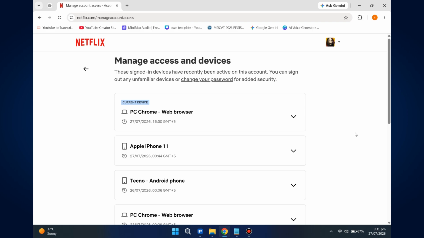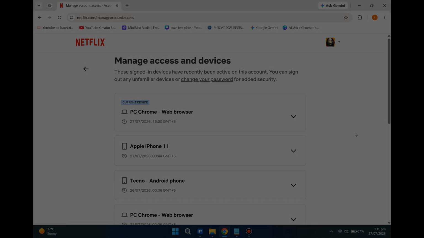If your device is outside your Netflix household for an extended period, you may need to connect it to the household Wi-Fi or update your Netflix household settings from the primary account. And that's how you can fix the "your device isn't part of the Netflix household for this account" error.